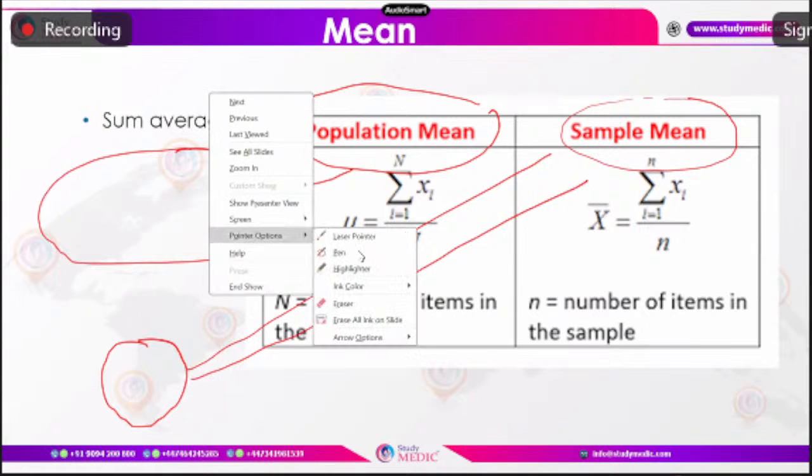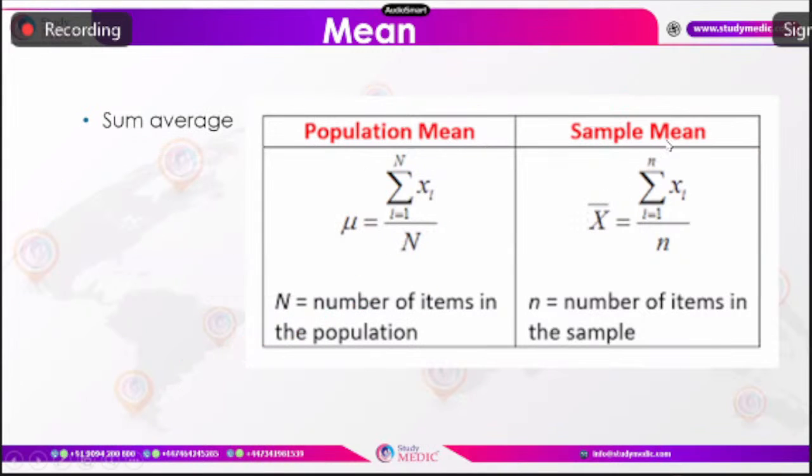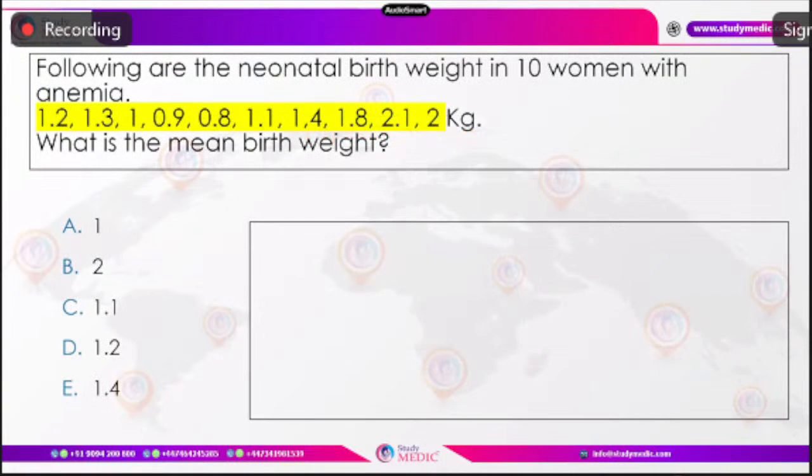The sample mean is represented as X bar. So you can see sigma of all the values, that is the total of all the values divided by the total number in the sample. Whereas mu is the population mean, again the sum of all the values divided by n, that is the population size. So that is the mean. Now we will see how we calculate this mean, because most of the times some questions may be asked, and we will also understand the concept of the mean by solving this.